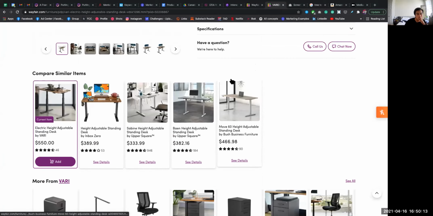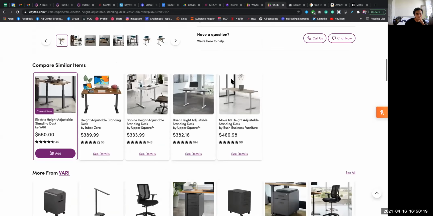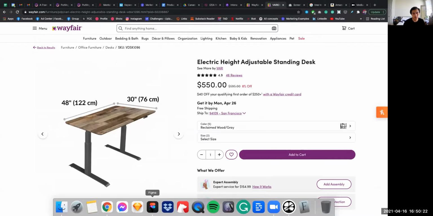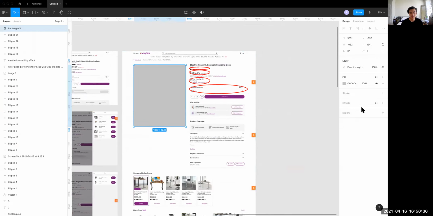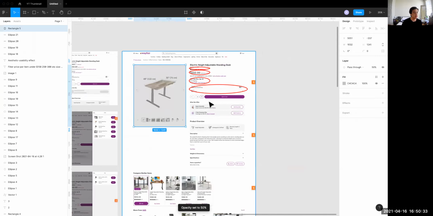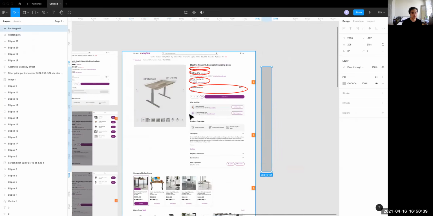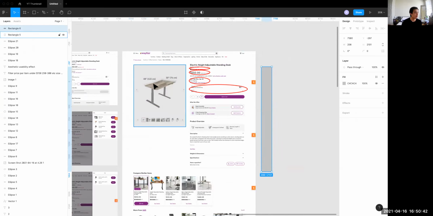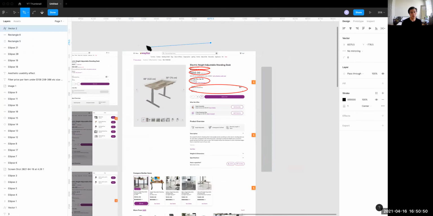Interesting. Okay, ideally how I would redesign this is I would make this a fixed area. So if you're scrolling until this point, this should stay fixed, so you can still see all the important information with the picture in view. I think that's the first element. I'd also probably flip it and move this column to the left. I don't know how to draw an arrow.